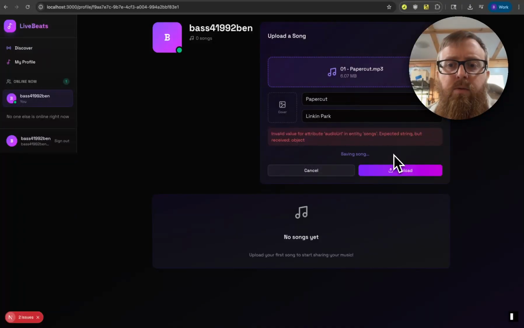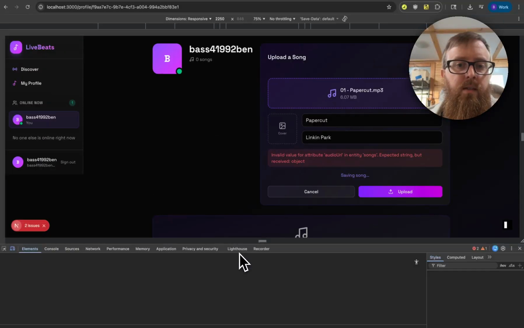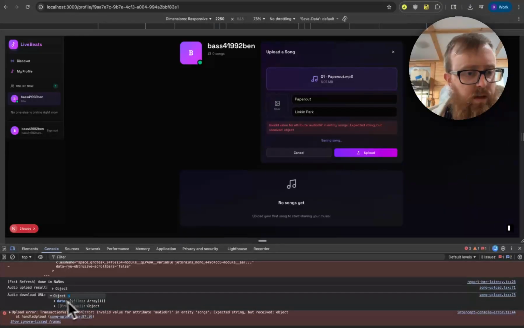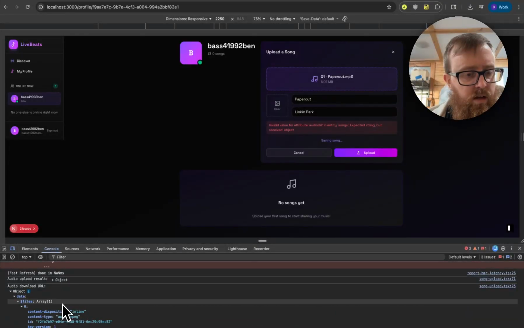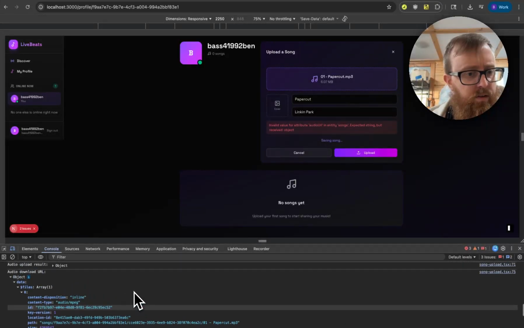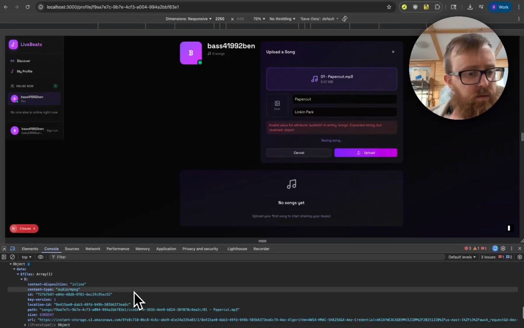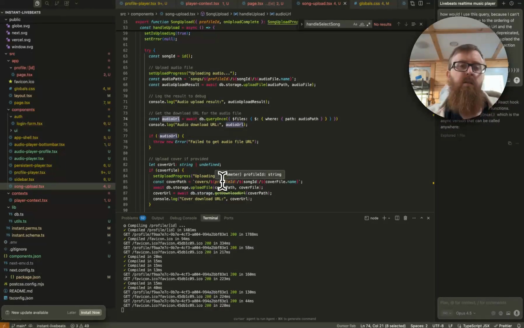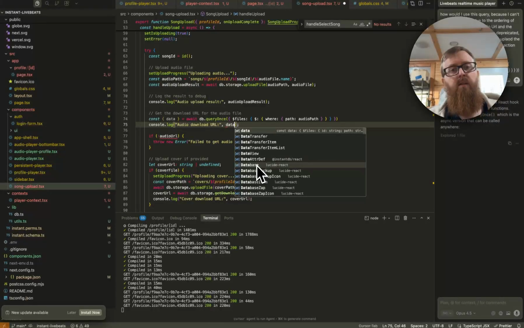Invalid value for attribute audio URL, expected string but received object. That makes sense because we are only getting the actual file. Data files 0. So we need to get the URL. So it would be data, and then this would be data.files.